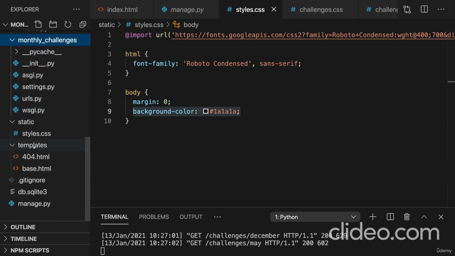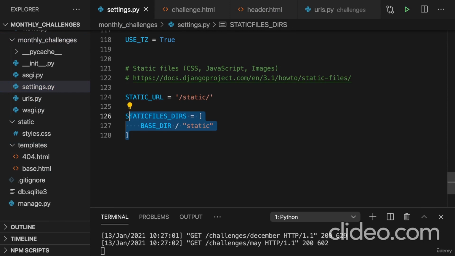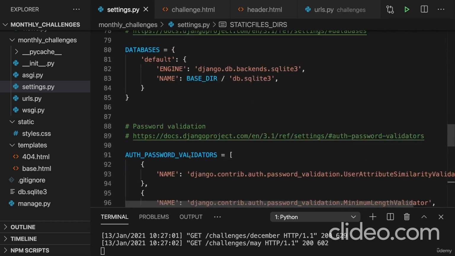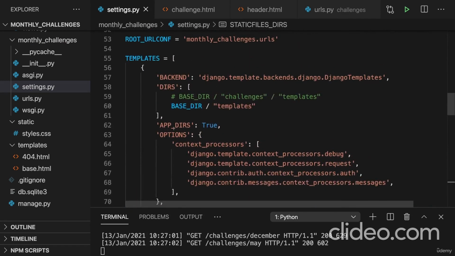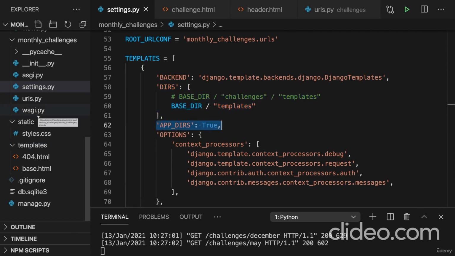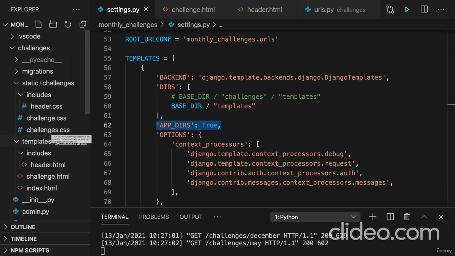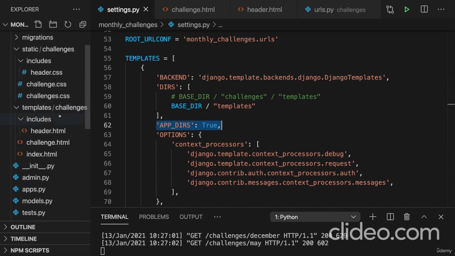For example, for a global static folder, we needed to add that STATICFILES_DIRS list here. For templates earlier, we also had a look at this settings file, and we, for example, made sure that the global templates folder is also included with that DIRS setting here. Application template folders are automatically included. Now, for placing our templates, we used this best practice structure of repeating the app name in the app-specific templates folder to avoid name clashes. We're doing the same for static files.